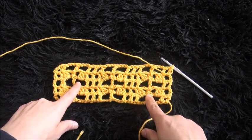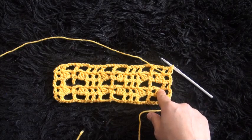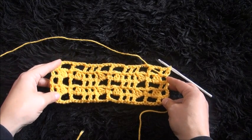As I said earlier, for the pattern we repeat rows 2 and 3. So you see here for row 4 I repeated row 2, and for row 5 I repeated row 3. So yeah, for the pattern we repeat rows 2 and 3.